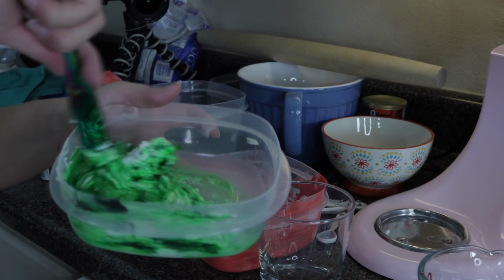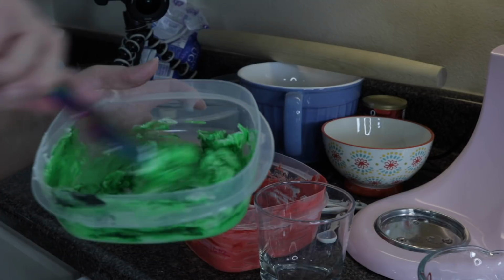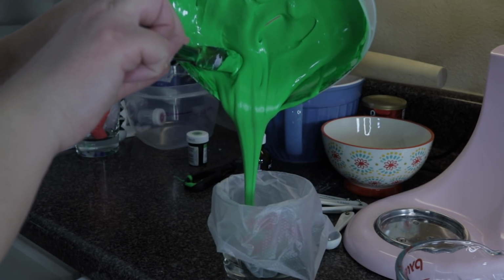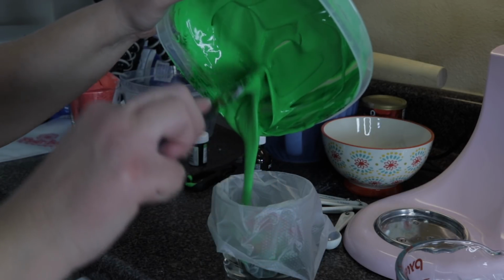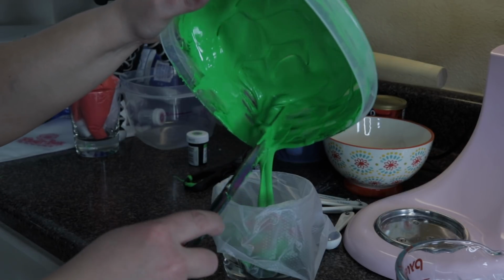Pretty, pretty, pretty. Oh yes! This almost looks like Grinch green. These are just a few little accent cookies and maybe a Grinch. Because my nephew Zayden is really into the Grinch right now, so he's 3. Such a cutie.